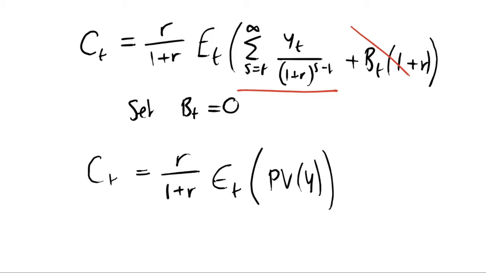So what does Hall's random walk hypothesis tell us? It tells us that when we assume quadratic utility, people will make decisions as if the random variables that they have in their uncertain model were equal to their conditional mean. So, for example, this present value income is uncertain, but we're going to consume in period t as if it was equal to its mean, the expected level of income in future periods. So any volatility or any uncertainty in these future values of income, they don't matter for our current choices. We're just going to assume that things are close to their mean.